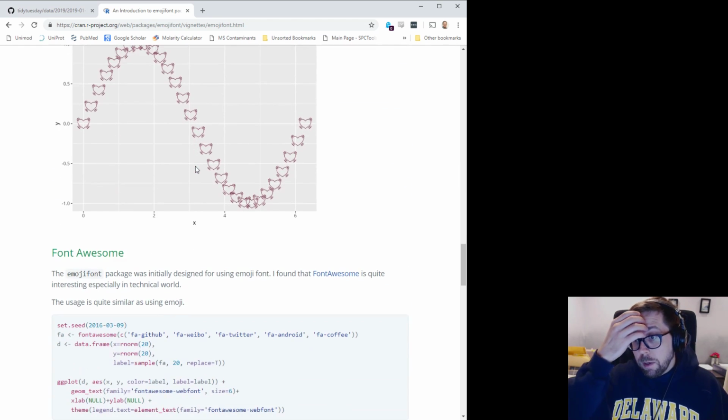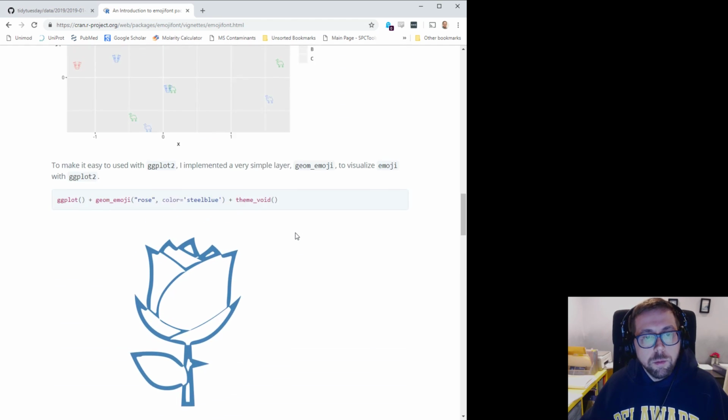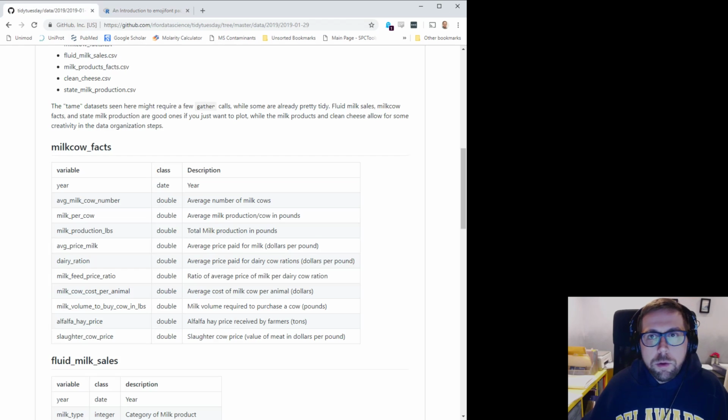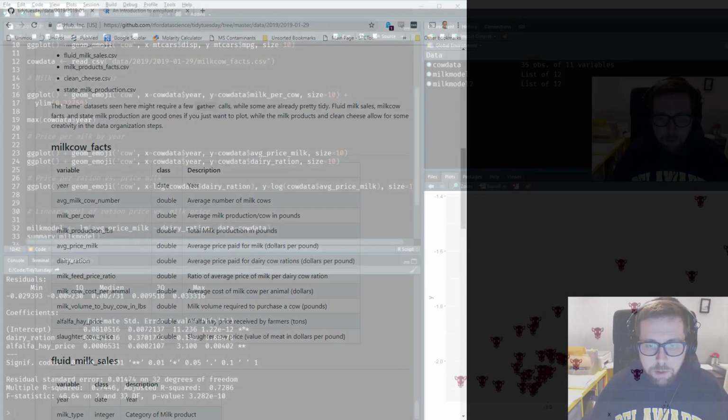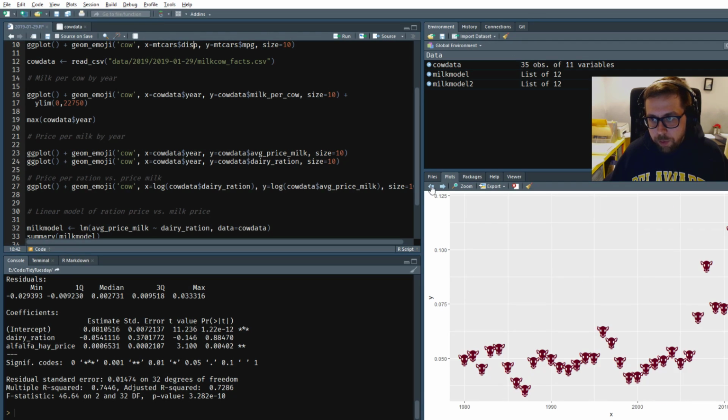If you find out anything, definitely tweet at me and let me know what you find as far as using it. I think this is actually kind of a fun package. Lots of times it's these little touches on your plots that really make people enjoy them more than your standard symbols. And we also learned that milk price is going up quite a bit, as a matter of fact, and it maybe is related to how much we're paying to feed the cows.